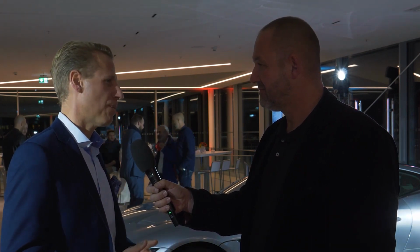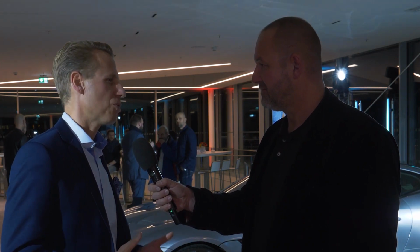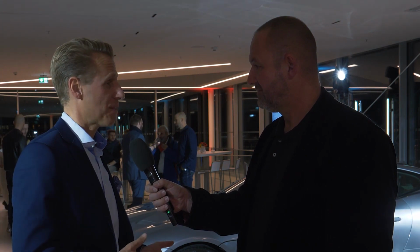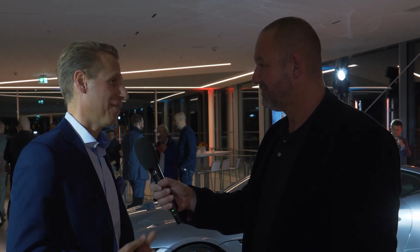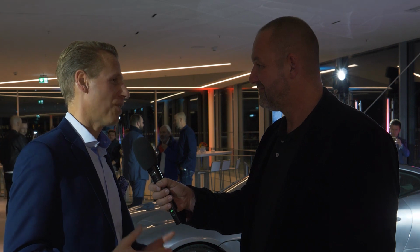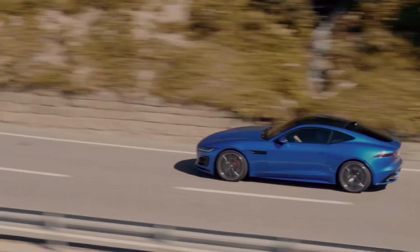Downsizing 4 cylinders, a sports car, they go together super well. It sounds great, it drives well, it's a true sports car, and we're going to continue that journey. But at the same time, we're going to continue the journey with an 8-cylinder, 5-liter compressor engine. So we have both the 8-cylinder community, but also the 4-cylinder. They want a lightweight, fun to drive car as well. So both will be catered for.